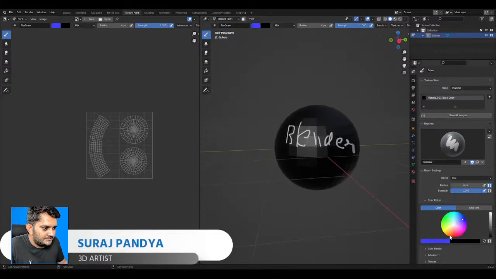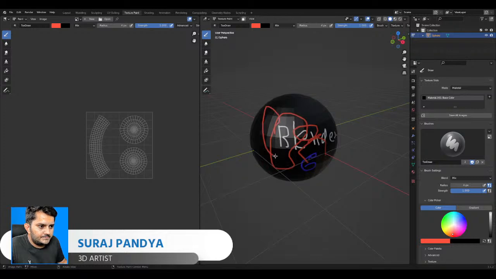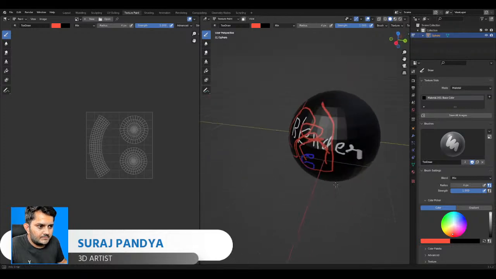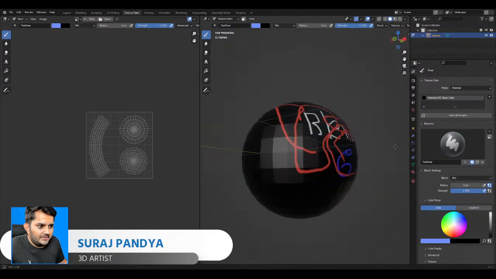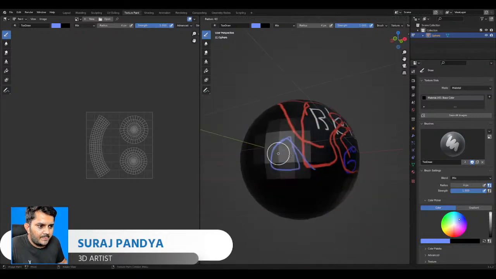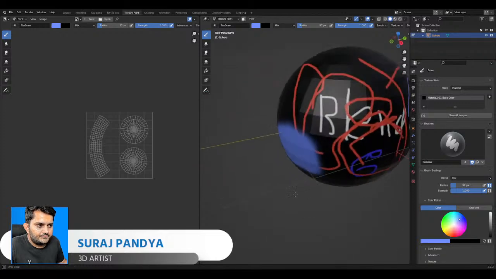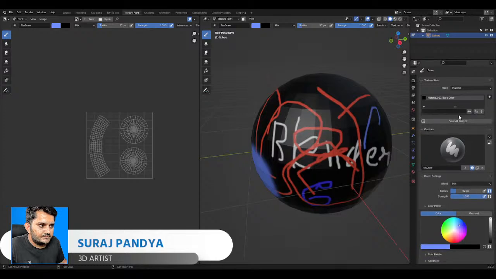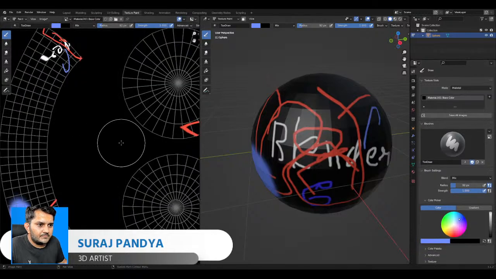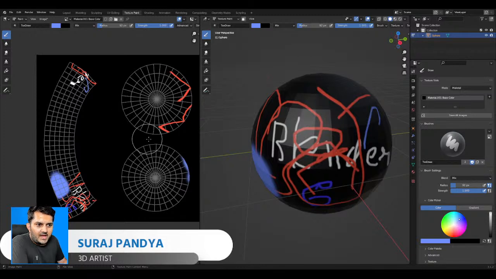It could be any color. See, I can paint anywhere. I'm painting here, but it shows me here also.